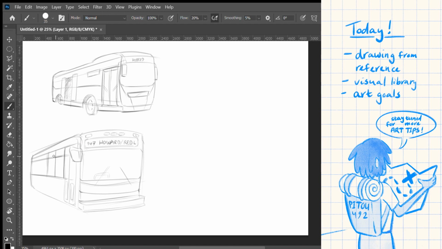So a very easy thing you can do is maybe build a Pinterest board or something similar where you just pin a whole bunch of objects that you would like to be able to draw. That way you have a list that you can easily come back to, and next time when you don't know what to draw, you can just pick anything from that list.